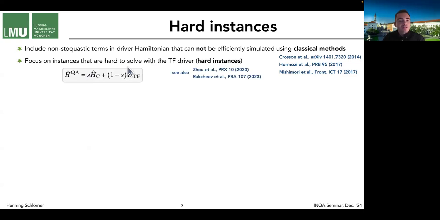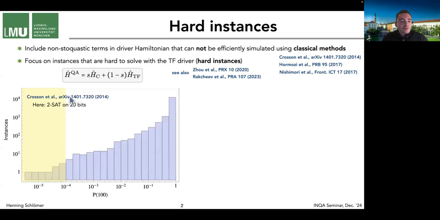The basic definition is we take the quantum annealing schedule here, which is just given by the transverse field and the classical Hamiltonian. This is from this arXiv article from 2014, which looked at some problems on some graphs, some 2-SAT problems. Basically what they look at is the probability of actually ending up in the ground state of your problem after some given time, which here is 100 times the typical energy scale of this classical Hamiltonian.